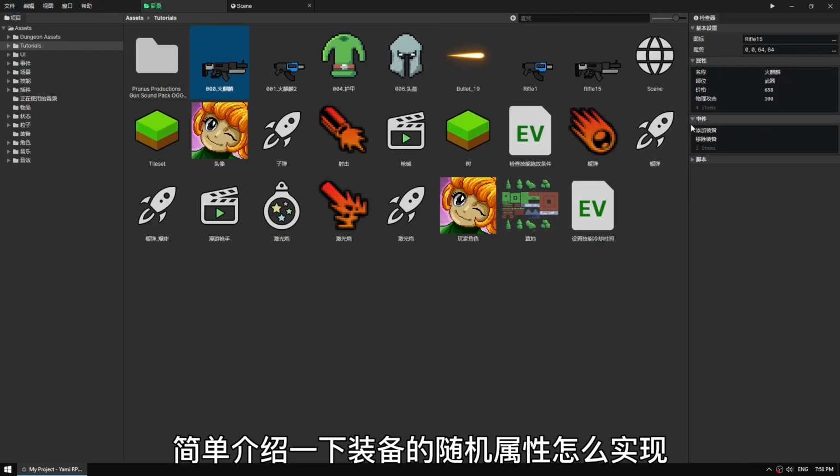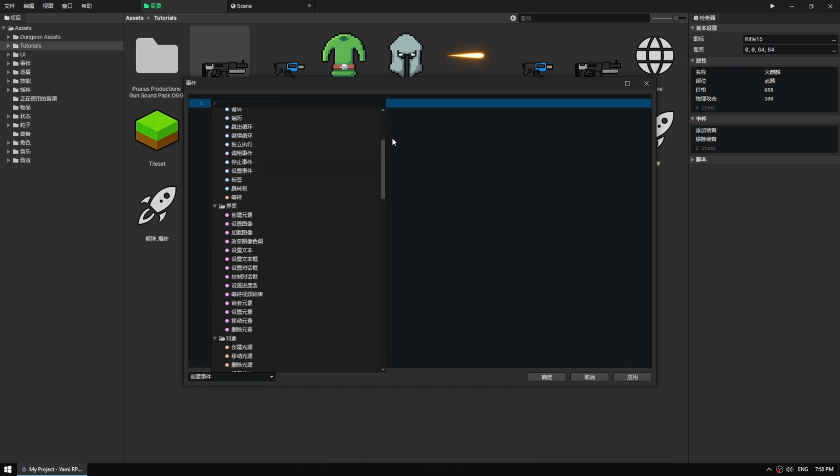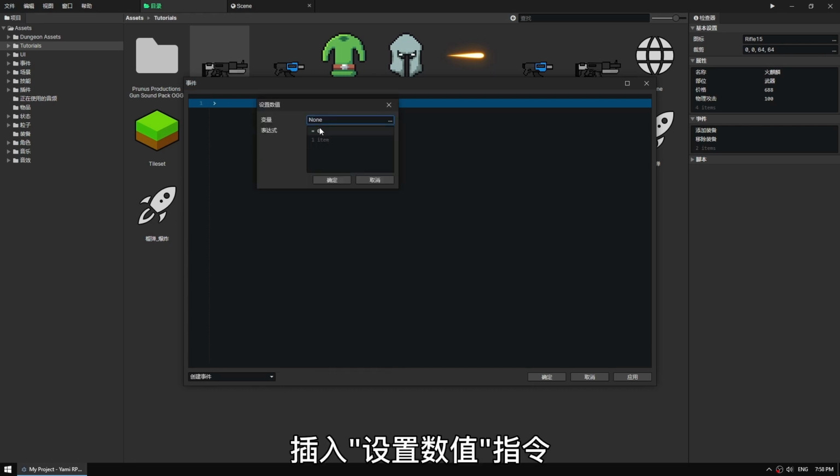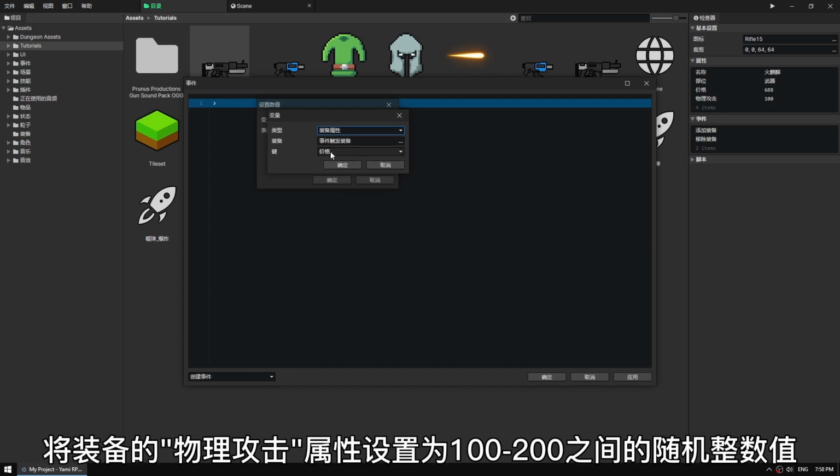Now I'll briefly introduce how to randomize attributes. Open the Guns Create event, and insert a setNumber command. Set the attack attribute of the equipment to a random integer value between 100 to 200.